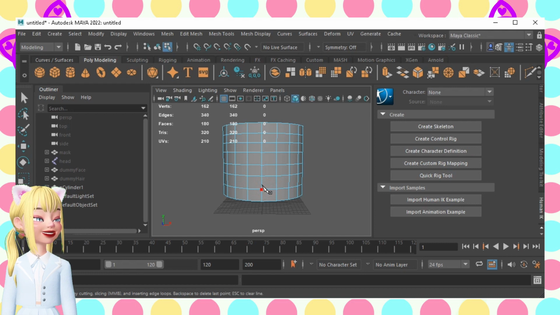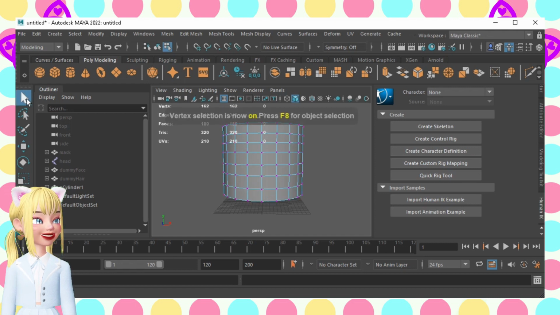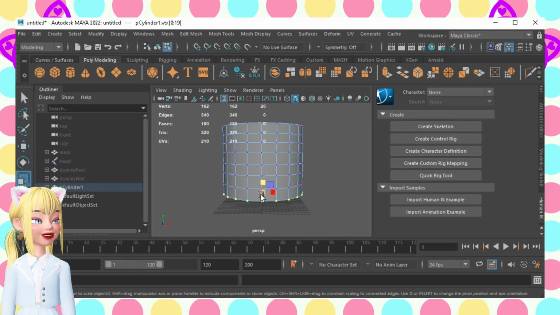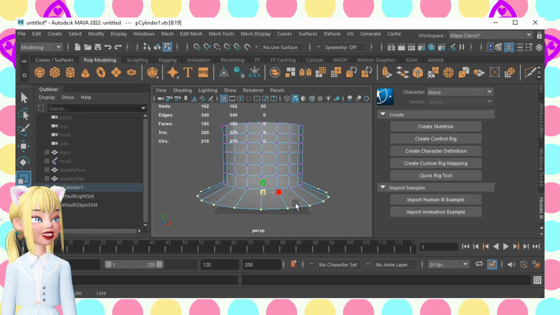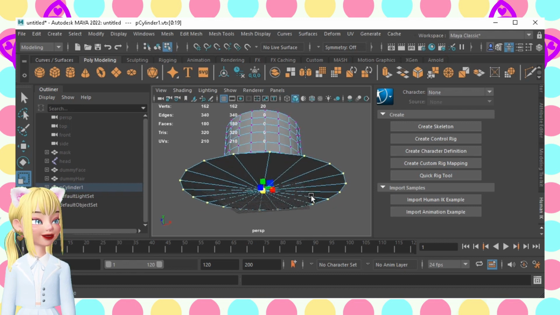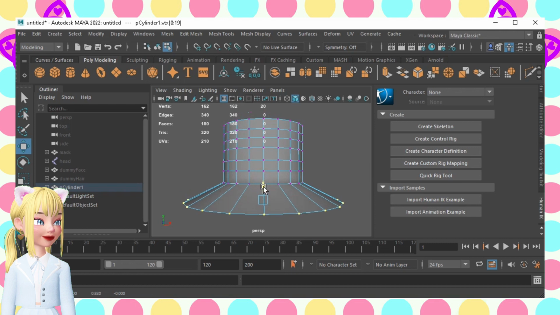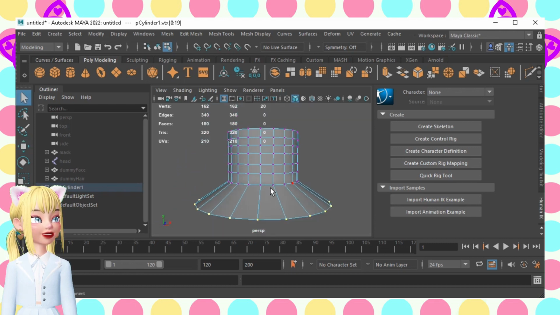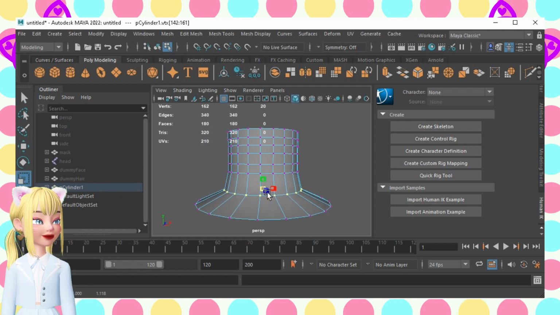Okay, now click F9 so we could access the vertices. Click Q for the pointer, and then let's just resize this. And I think cone is much better for this, but I personally like using cylinder more. So okay, let's move it downwards like this. Okay, now let's resize the bodies. I am using WER as the shortcuts.